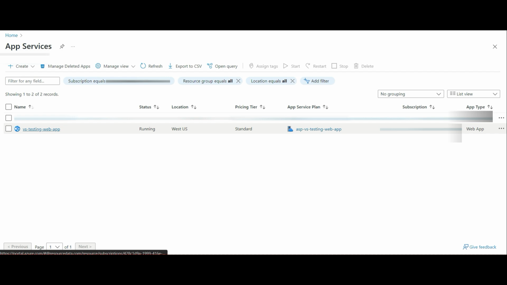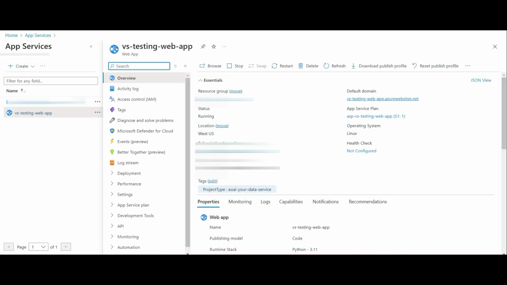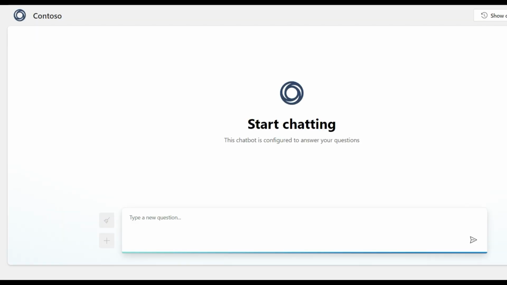Click on the name listed to open a page with more details. Look for default domain and click on the link. If you waited long enough, you will see the chat page. You are ready to type in questions. My first test is to see if the web page will answer general questions. We don't want it to. That's why we set the strictness level to the highest level earlier.